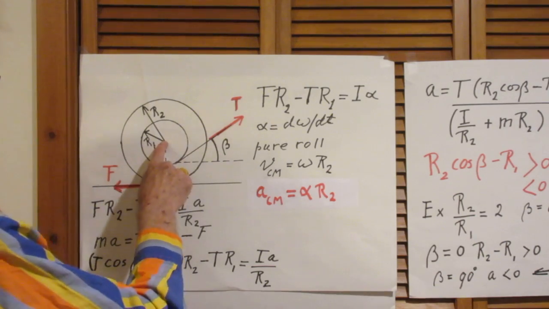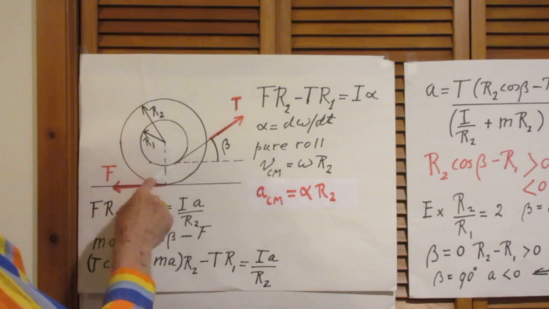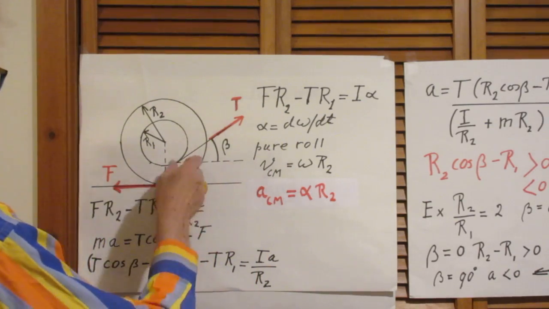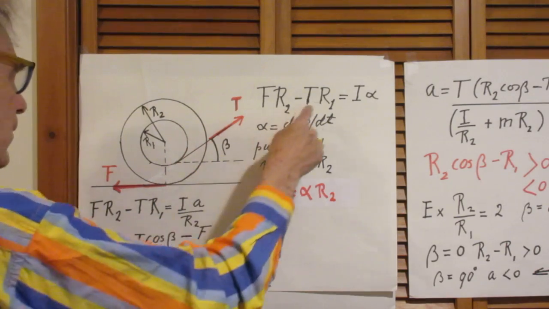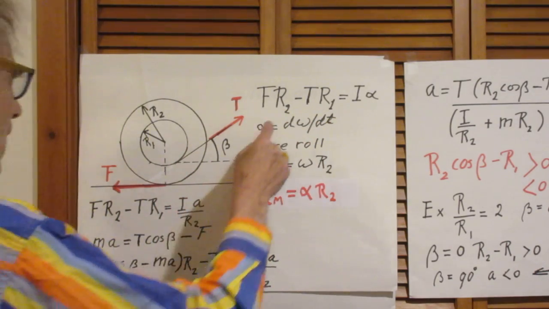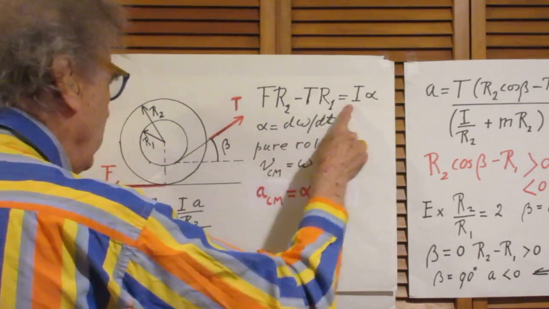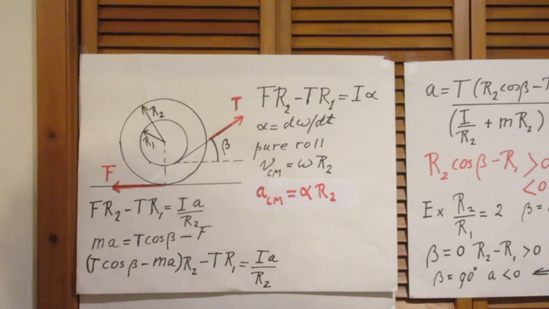So relative to the center of mass, to the center here, there is a clockwise torque due to this force with this radius, and magnitude is F R2, and there is a counterclockwise torque due to this force, this radius is R1. This is the magnitude of that torque. And the vector sum of the two is I alpha. I is the moment of inertia for rotation about this point, and alpha is the derivative d omega dt, and omega is the angular velocity, this is the angular acceleration.